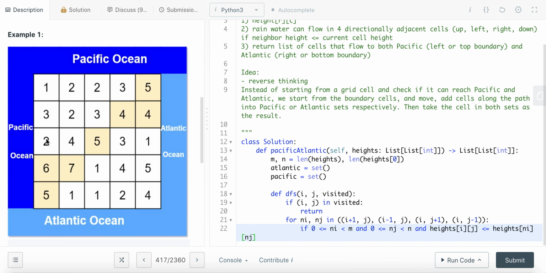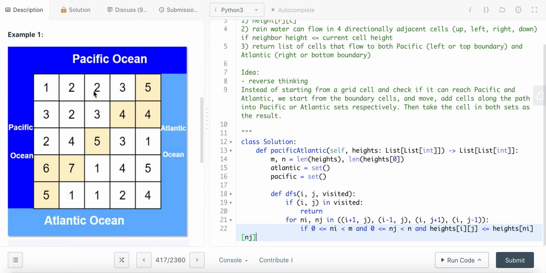So basically, let's say we are starting from the Pacific Ocean. For the water to be able to flow into the Pacific Ocean as we travel along the path, the cells we encounter later in the path should have a height greater than or equal to the cell we already encountered in this path.